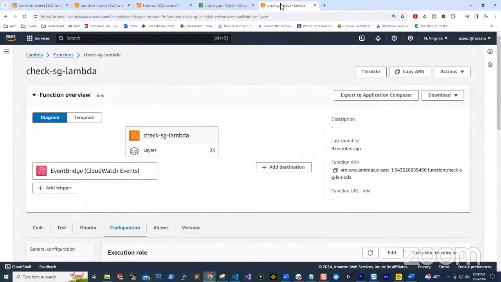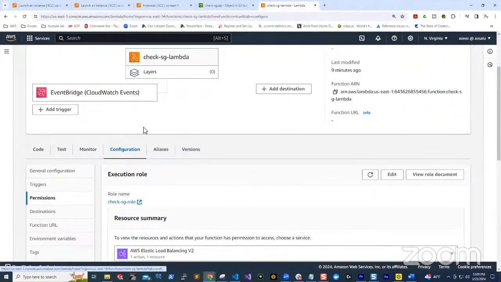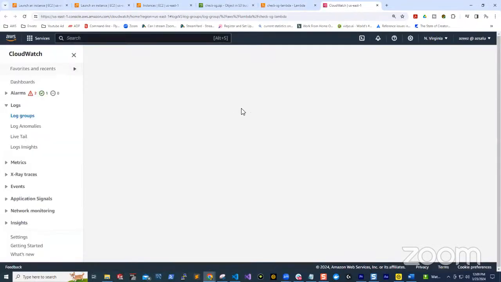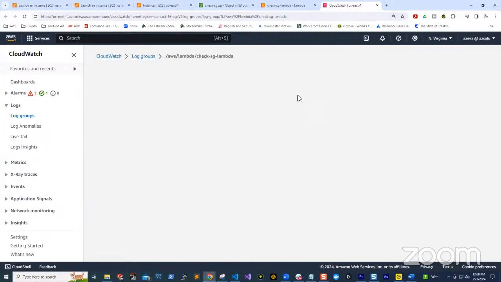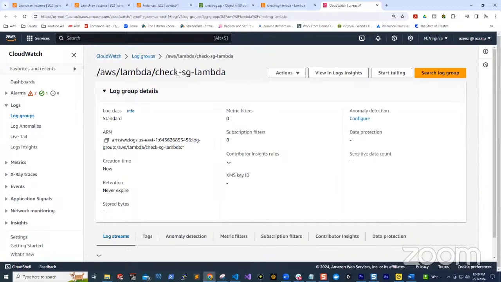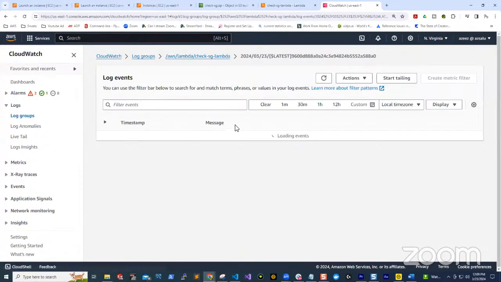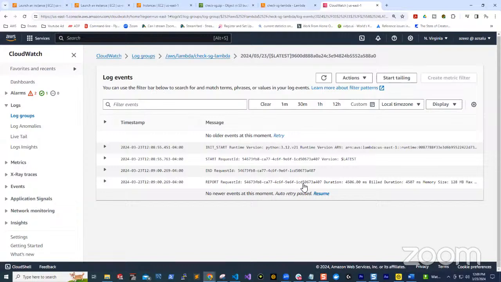Let me go to the Lambda function, monitoring, view log groups. Okay, I did create it. So this is the latest one I ran, and that is what it is saying.